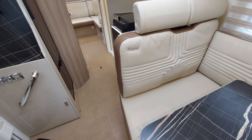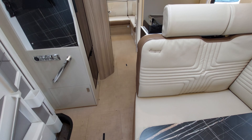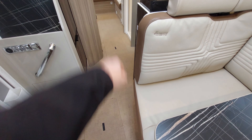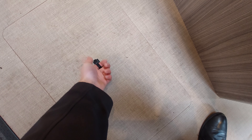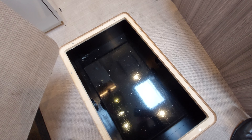As you'll notice throughout the vehicle, it's all on one level thanks to a double height floor that Bürstner have integrated. You've got some really good storage in the pockets here - there are two through the vehicle, one in the center and one at the front. Simply press one side of the plastic clip to release it and pull the piece out - it's pretty deep and great for shoes or anything wet, as it's fully heated and insulated.